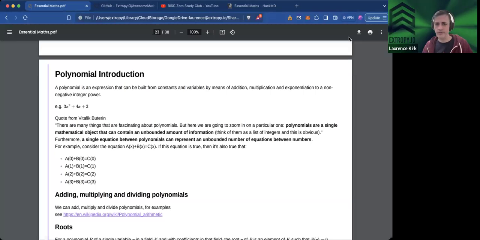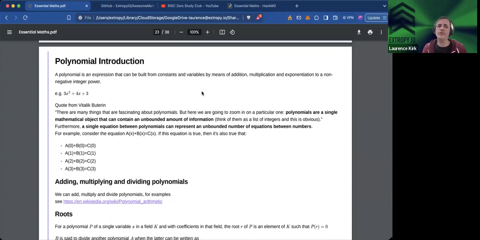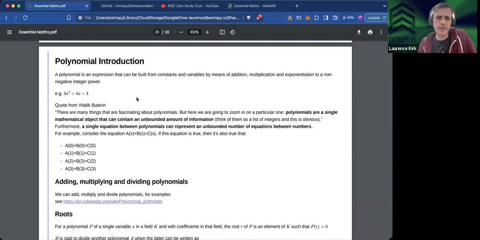When you were at school, you'll have looked for solutions of polynomials. You've found roots of polynomials. You may have added polynomials together, etc. So they're not a very difficult concept, but they're very widely used in zero knowledge proofs. So I assume that you're kind of familiar with the form of them generally. We have this kind of form where we have a variable. Our variable is x, and we raise it to certain powers and multiply it by certain coefficients, and that gives us our polynomial.